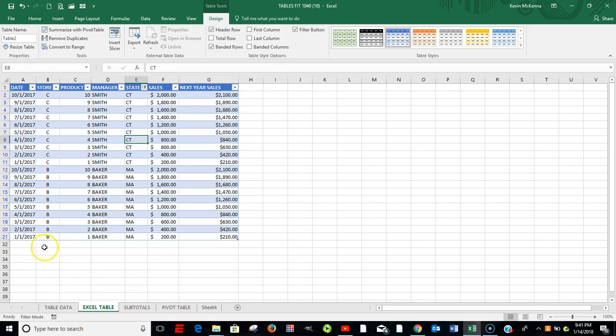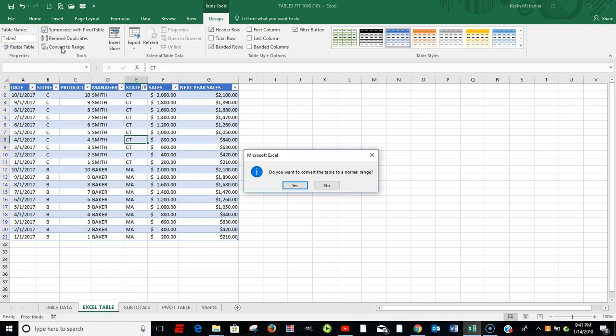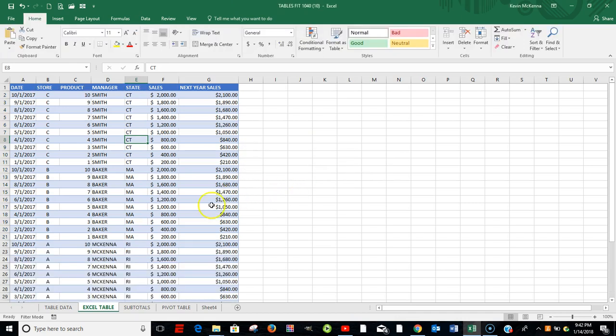So your total row has now disappeared, so we unchecked it. Still on the Design tab, come over here and click on Convert to Range. Do you want to convert the table to its normal range or the way it had looked like before it became a table? You click Yes, and we're all set.